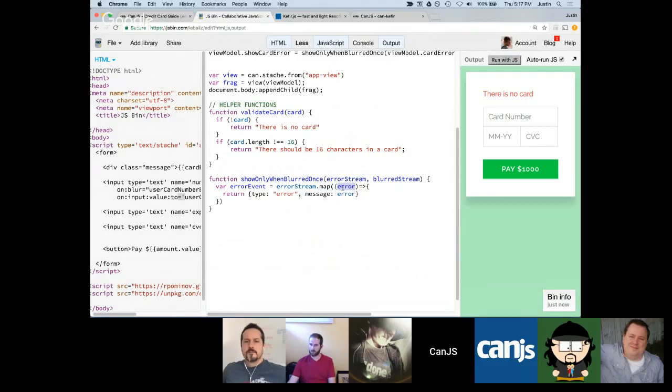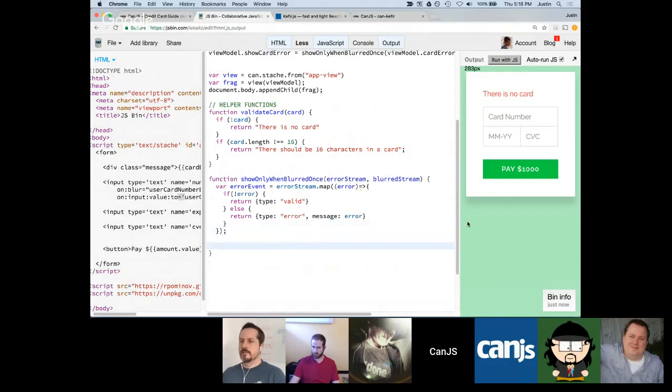I don't know if you had to deal with it for this one specifically, but you definitely do for focus events, just if the error didn't exist. So what I'm going to do is make sure that if there isn't an error, I say that my object is valid, so I'm going to do a type valid event. Otherwise, if there was an error, it's going to be a type error event, and there's going to be a message error. There's a lot of different ways you could promote this error object to different types of events. These are just what I chose here. And it doesn't have to be named type. I just tend to do that because that's how CanJS's events always have a type.